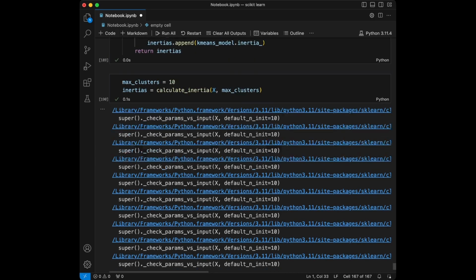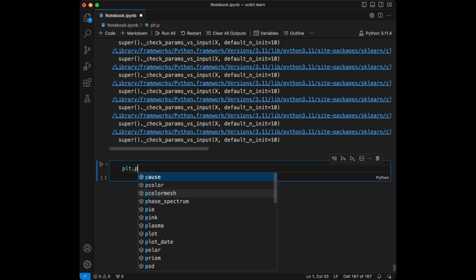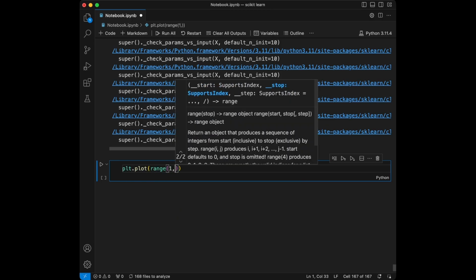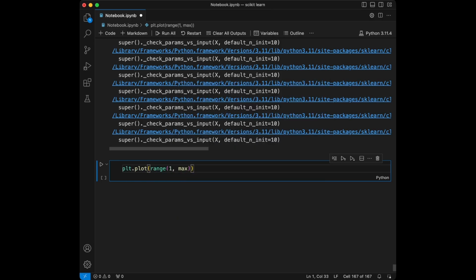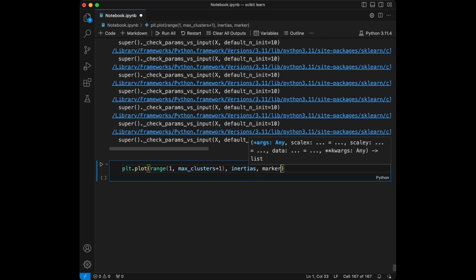So at the next step, we are going to visualize the elbow method like plt.plot, range 1 to maximum clusters plus 1, and we will give inertias, and we are going to set the marker as o.